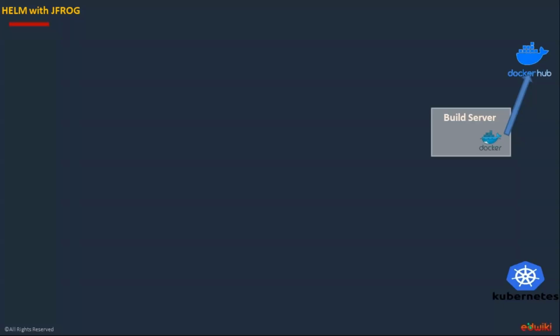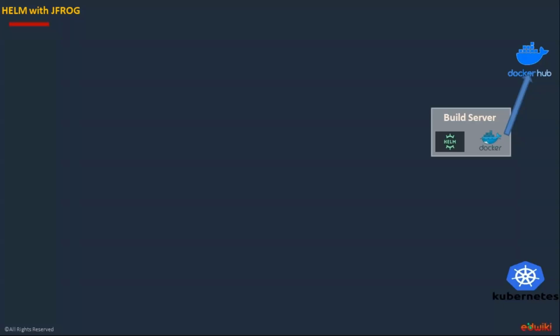That image now I want to deploy into Kubernetes. To deploy the image in Kubernetes, I prepare a manifest file, right? But again, I'm not going through just a manifest file; I need to create a Helm chart out of it, correct? So you put some time on the build server again, preparing the Helm charts.